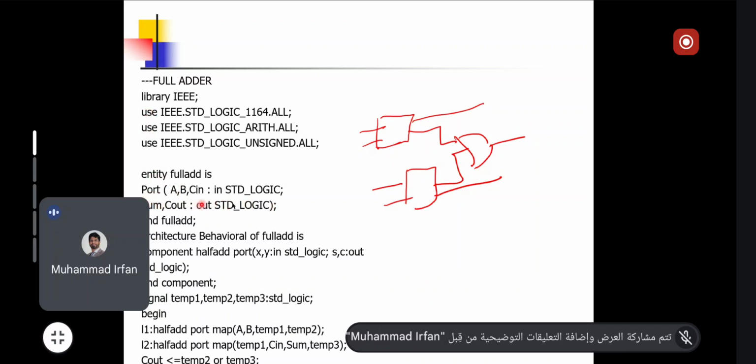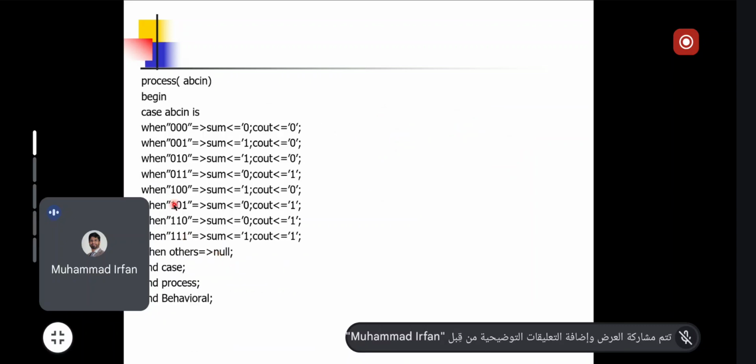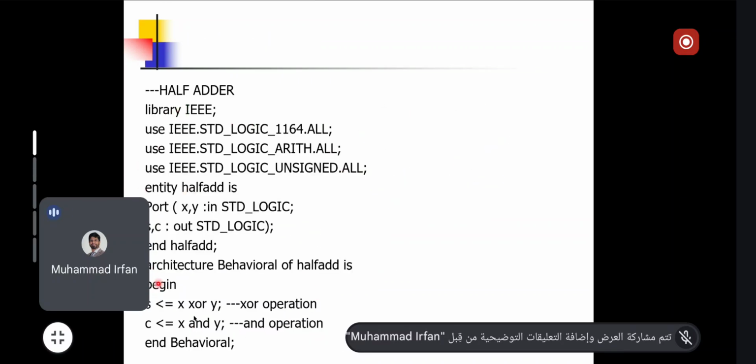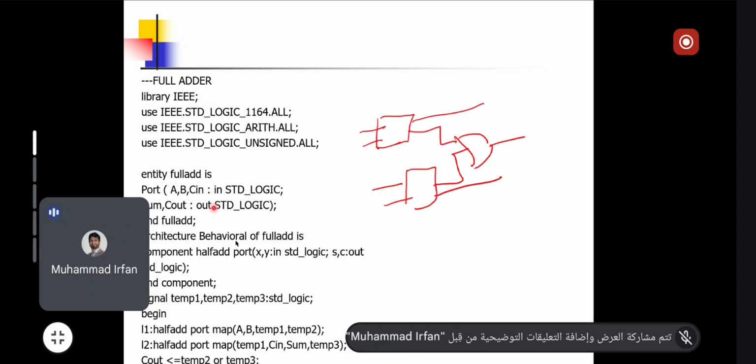So full adder, port ABC in STD logic, same entity. Behavioral, now I've put it as behavioral here. So it's up to me. But I should have put it as structural for my understanding, that I am using it as a structural component half adder, which I already defined in my project as a single entity earlier. This one. So this is half adder, a separate file, and the second file which I am designing, that's this one, where I'm defining it as the component half adder port X, Y in STD logic.